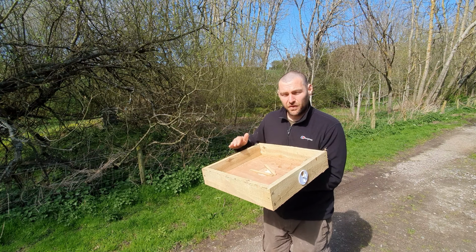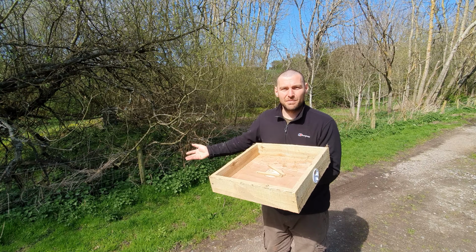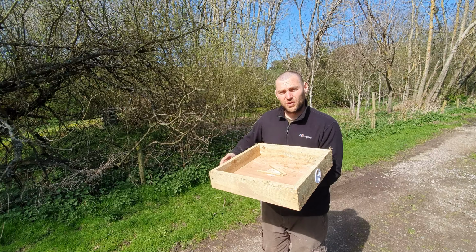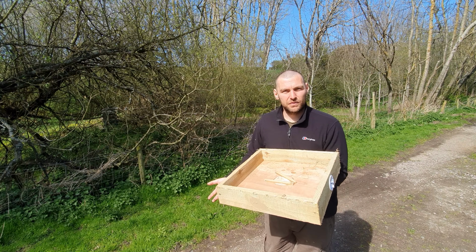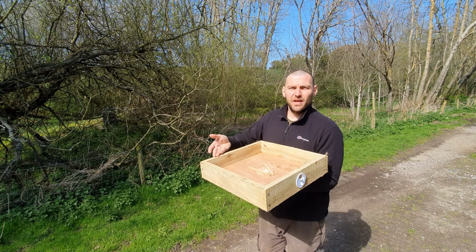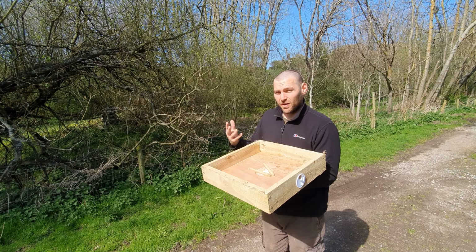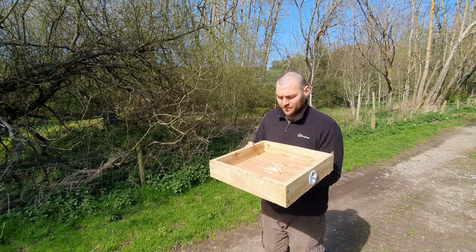And do you know what I mean, if you've got loads of these knocking around, you can just pull one out, do an artificial swarm, and then maybe you go and order a floor. Or if you're doing a certain type of artificial swarm, you might reunite back after a few weeks. So all you'd say is, right, they're going to fill that with comb, I'll just cut that comb off and discard it, and then I can move on. So the versatility of this is really, really good.